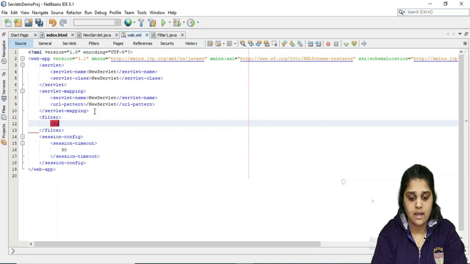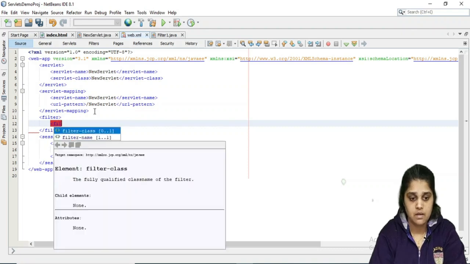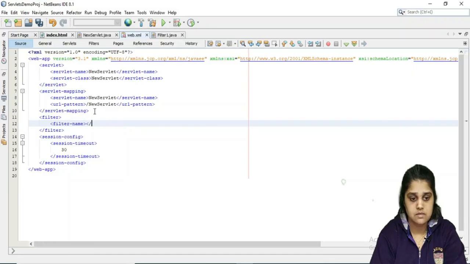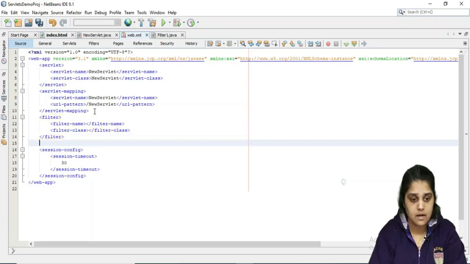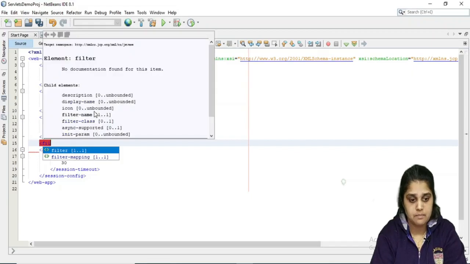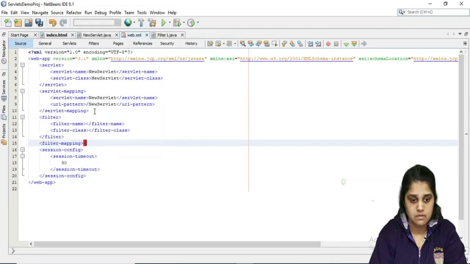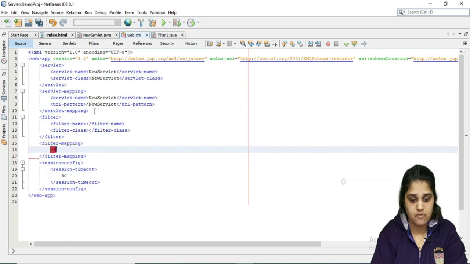Inside your filter tag, you will have filter-name and filter-class. Another tag that you will have is the filter-mapping tag, and inside it again you will have filter-name and url-pattern.